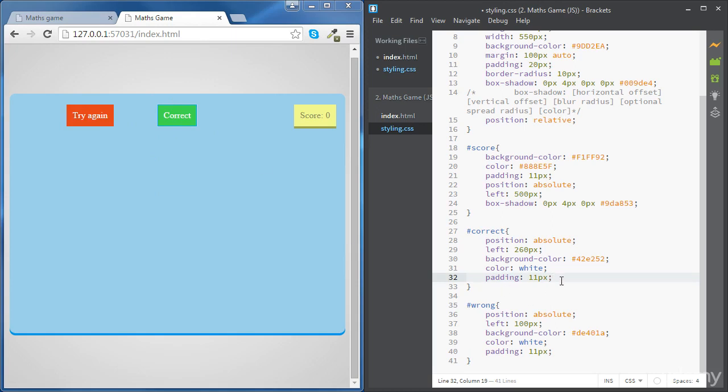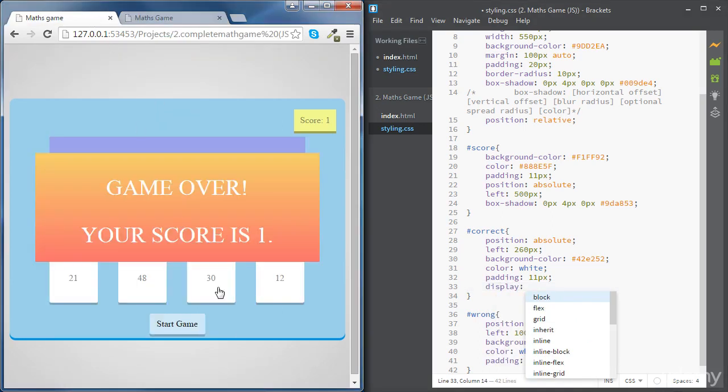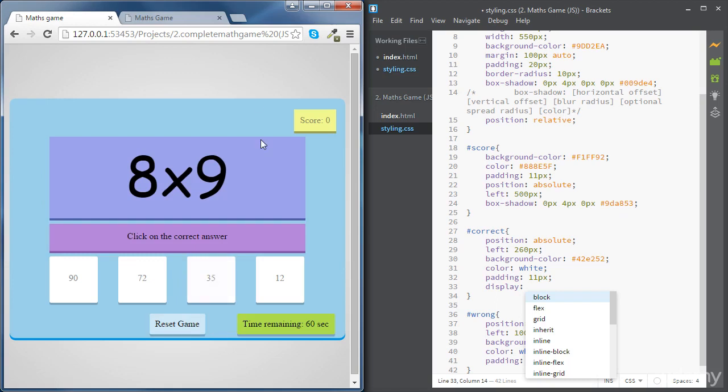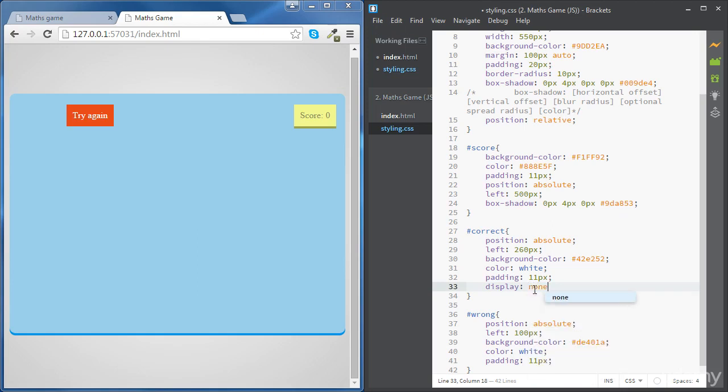So what I'm going to do, I'm going to hide the correct box. Anyway, we're going to need to do this by using the display property. And then later on, using JavaScript, when we have a correct answer, we are going to show the correct message for a short while, and then hide it. So for now, I'm going to set the display property to none.